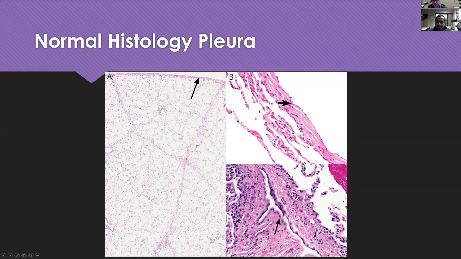This bottom panel is from a different case — I think it's just a little bit reactive, so the cells are beginning to get a little plumper. The nuclei are beginning to get round so you can see them. Of course there are much more florid versions of reactive change, where they get really wild looking, and then you can start thinking: is this malignant or atypical? The amount of atypia in the cells is not meaningful for distinguishing malignant from reactive conditions, because reactive changes can have really crazy-looking atypia in them.